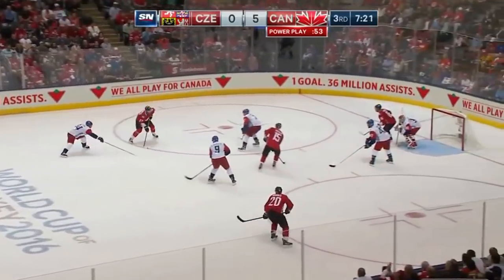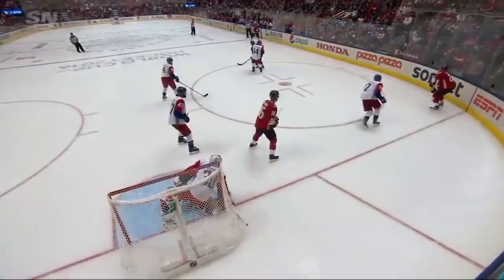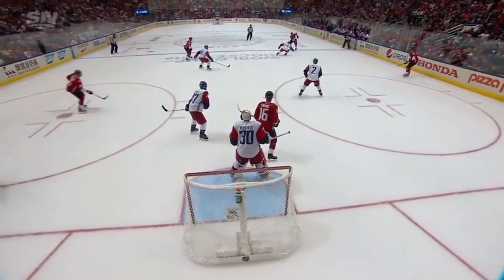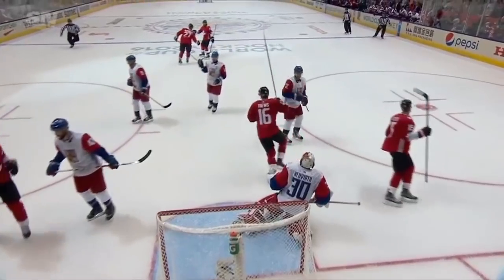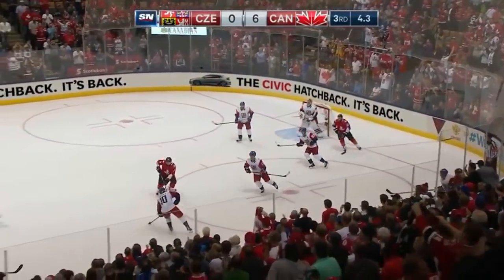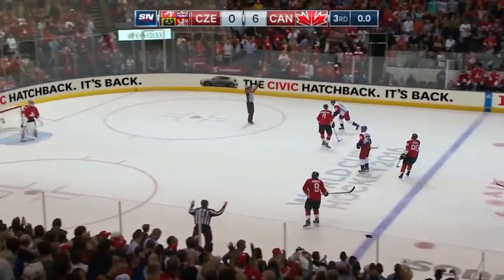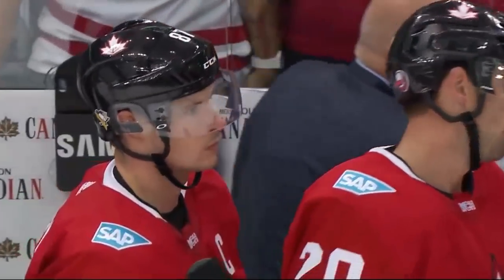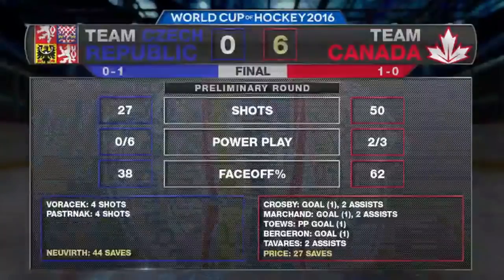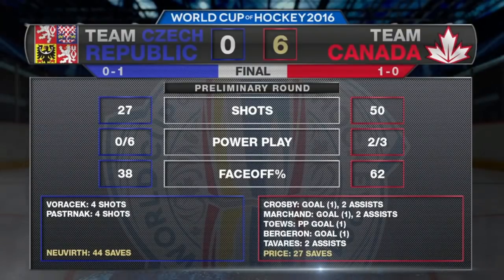Petrangelo again shoots — he scores! Jonathan Taves' role here is just to mirror where the puck is and make sure you're in the eyes of the goaltender. Clearly, no chance whatsoever for Neuvirth to pick that up. What an impressive start to the World Cup for Canada — 6-0 over the Czech Republic. Sidney Crosby picked up right where he left off after winning the Stanley Cup, notching a goal and two assists. Carey Price with the shutout, stopping 27 shots, in his first competitive game action since injuring his knee on November 25th playing for Montreal.